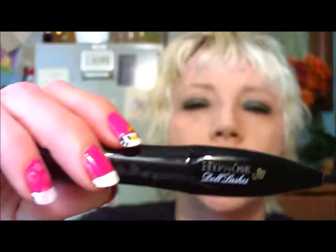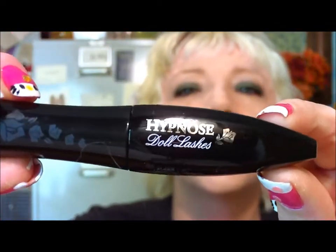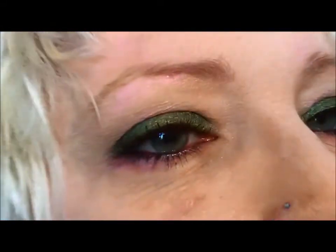A quick review on the Hypnose, the Lancome Hypnose Doll Lashes Mascara. Lancome, that's what the package looks like. The cute little, I don't know if you can see that, little gray tattoo-y looking stuff. Here's the lashes.